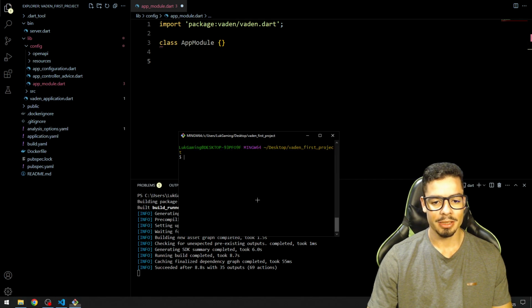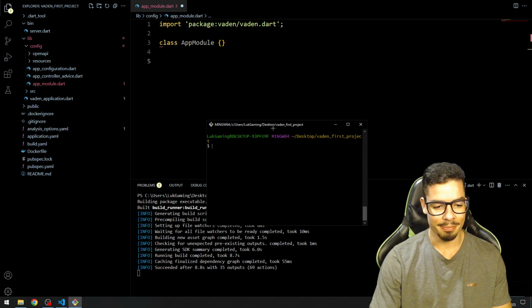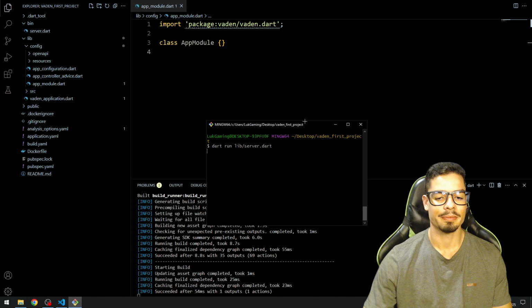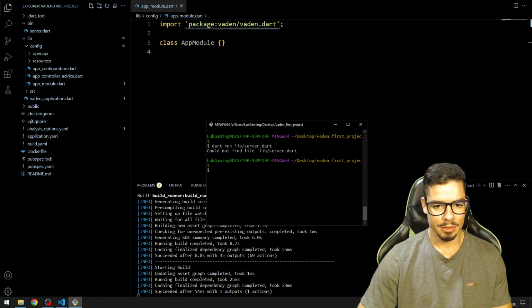And to run the project in the terminal, we can type dart run lib/server.dart. Sorry, dart run bin/server.dart. Nice.